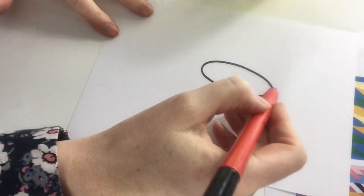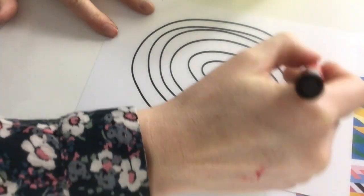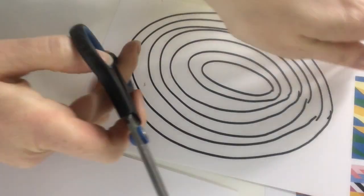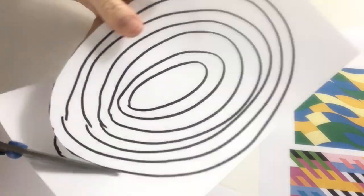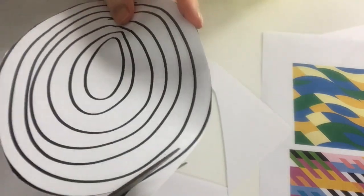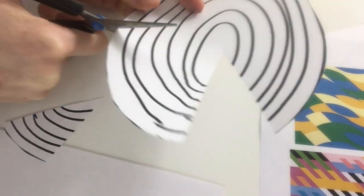Your next drawing, you just need to draw lots of round lines, circles, one on top of the other, lots of times. When you've done that, we're going to cut it out. Cut it into segments, like pie pieces.